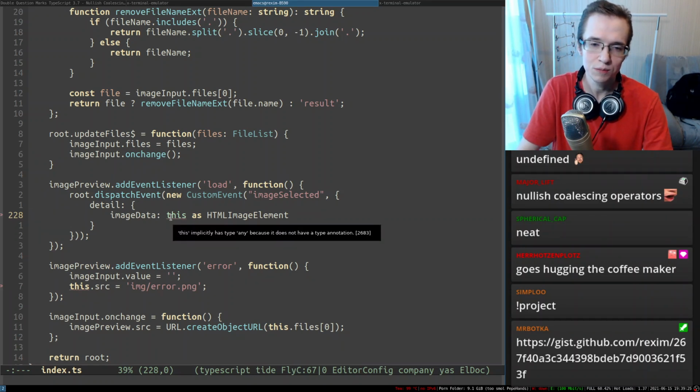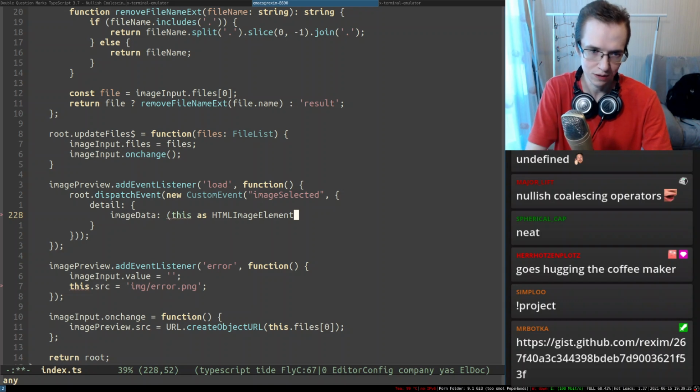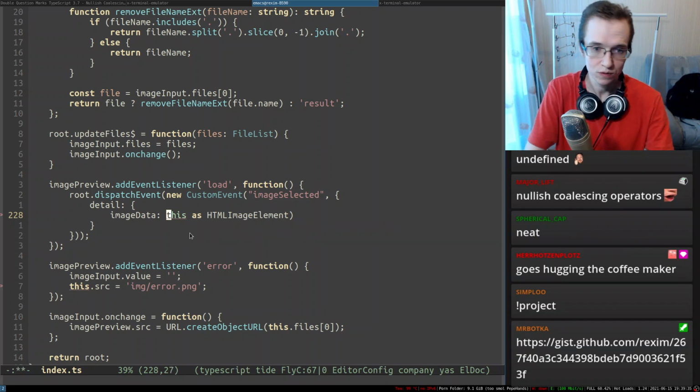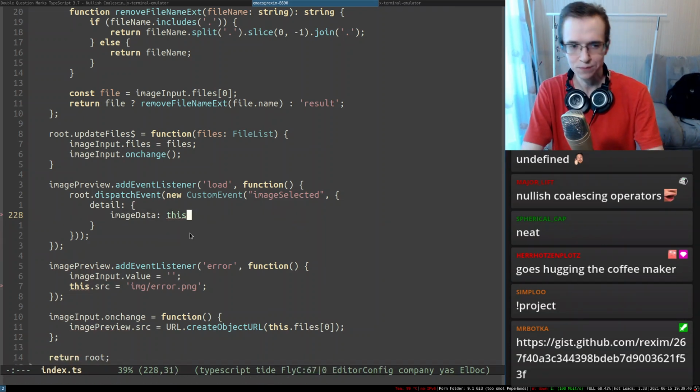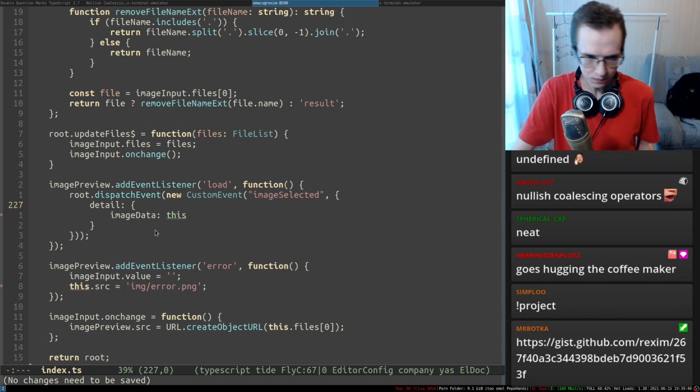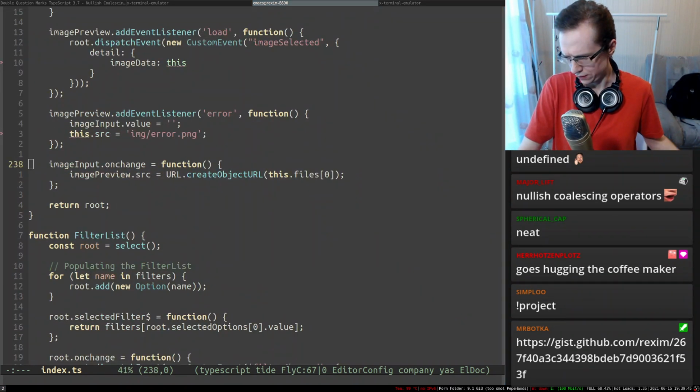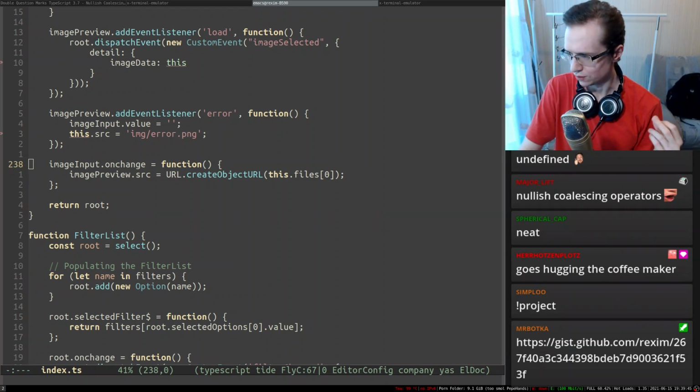This implicitly has type any because it doesn't have any type annotation, and that's precisely why I did this thing. Cast it to the HTML image, and it doesn't want to do that. I don't know why, to be fair. Let's make a small break, and after the break we're gonna figure out what the hell is going on in here.